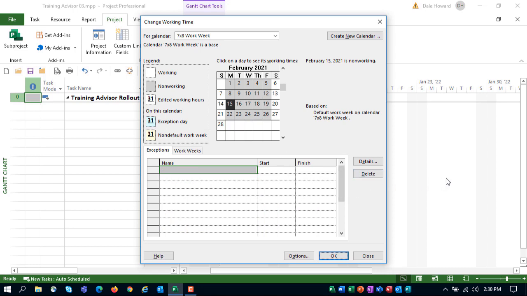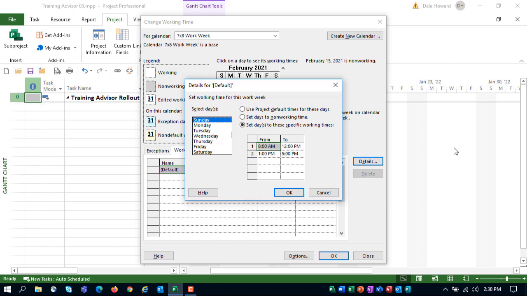At this point, you can now see that in the new calendar, we still have Mondays through Fridays marked as non-working time. Let's fix that. So to fix it, click the Work Weeks tab to display the Work Weeks data grid, and again, make sure that you leave the default item selected. Click the Details button to display the Details dialog.